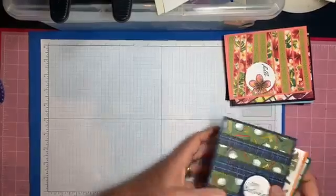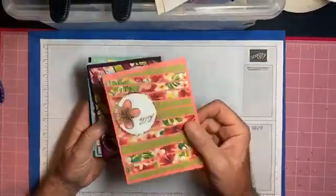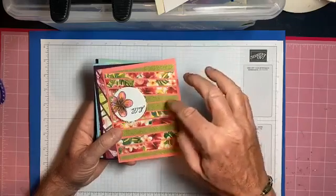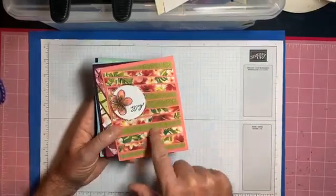So I thought I would do a couple cards with you. I'm not going to demonstrate this one, but it's the same thing. It's just these are the pages, or the paper. You can see the paper is cut randomly, so it's not all straight.